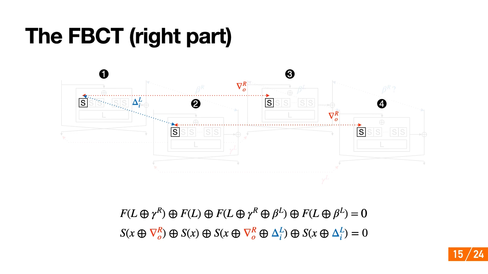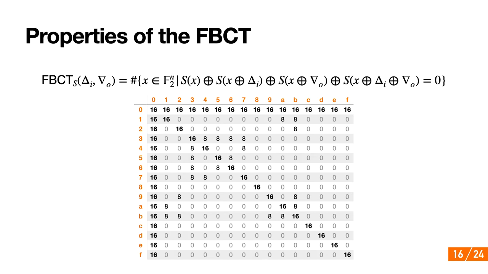Here delta_i is the difference at the input of the S-box between states 1 and 2, deducible from beta_L. And nabla_O is the difference at the input of the S-box between states 1 and 3 and states 2 and 4, deducible from gamma_r. Interestingly, what we're looking at is the second derivative of S cancelling out. With that we can define our FBCT: it is a table in which the entry for position (delta_i, nabla_O) is given by the number of times the second derivative of S cancels out at this point. The probability that a boomerang comes back over one round of a Feistel scheme is the product of the corresponding coefficients divided by 2^n, just like in the SPN case.